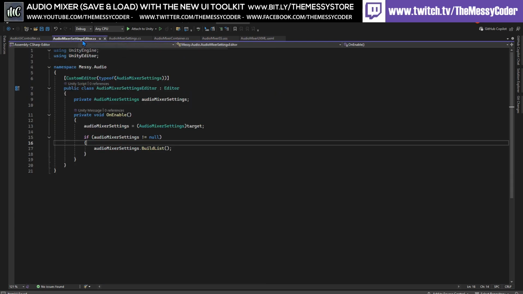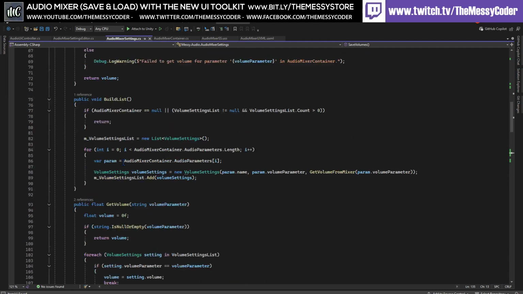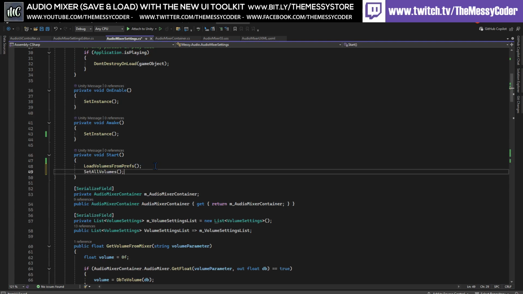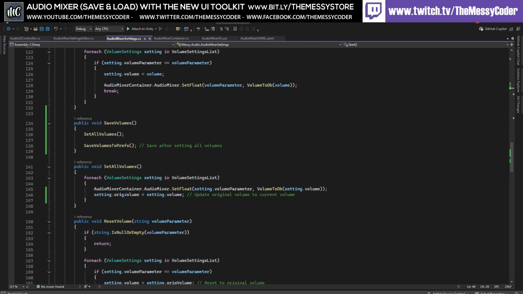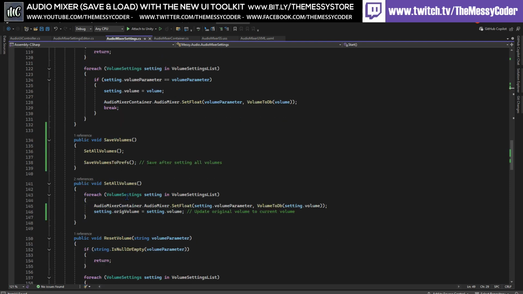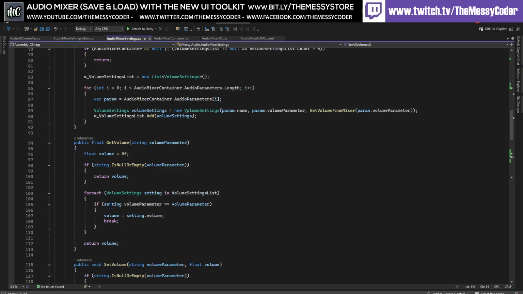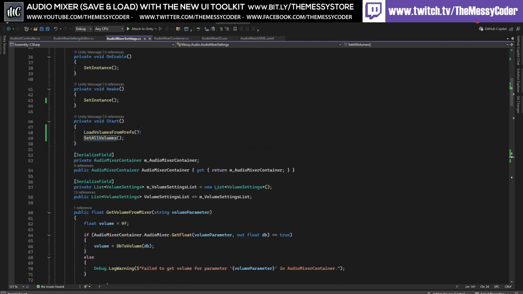And then in here, after we've loaded, we then set the volumes. So setting the volume to what we have in the settings from them. So here, set the float from the setting volume. Do we say all volumes? Yes. Then it should work. And I think even putting this back into here, there we go.